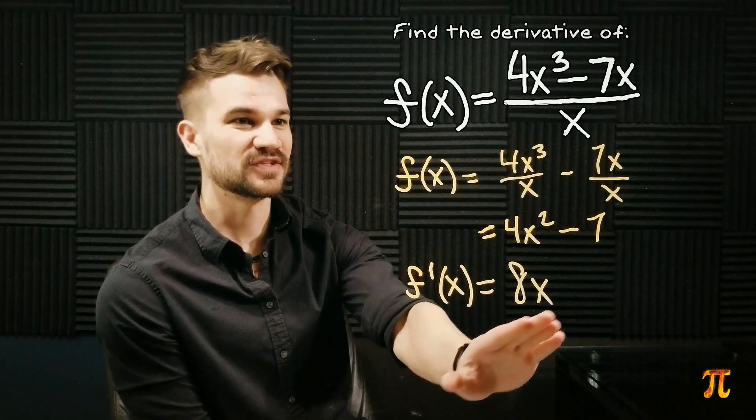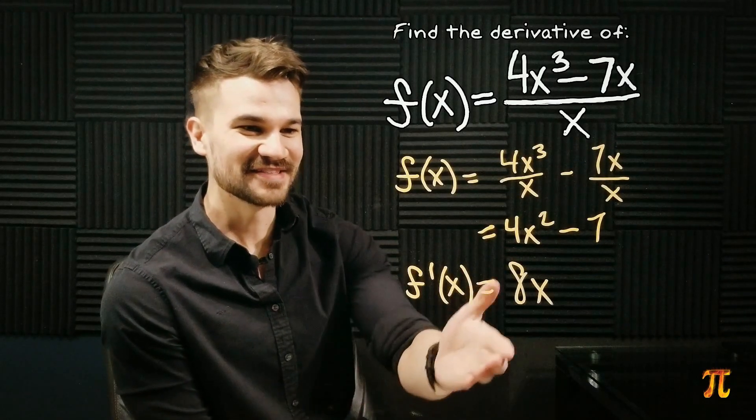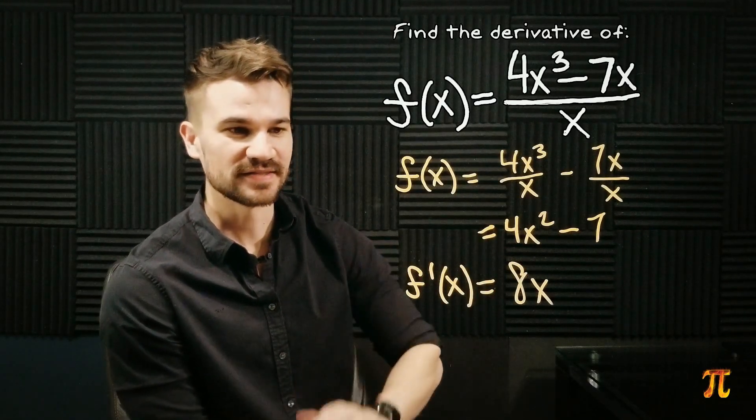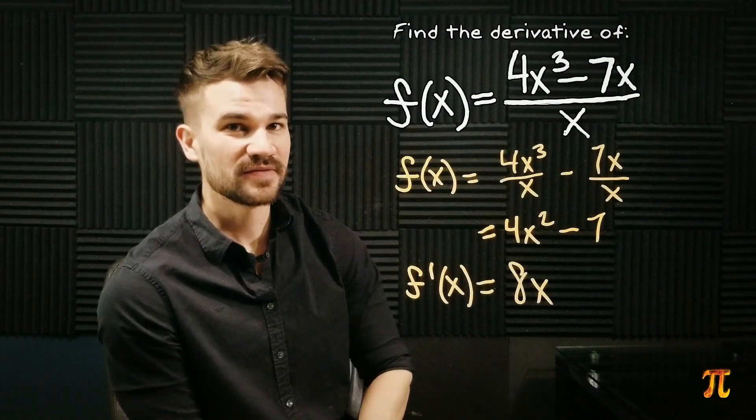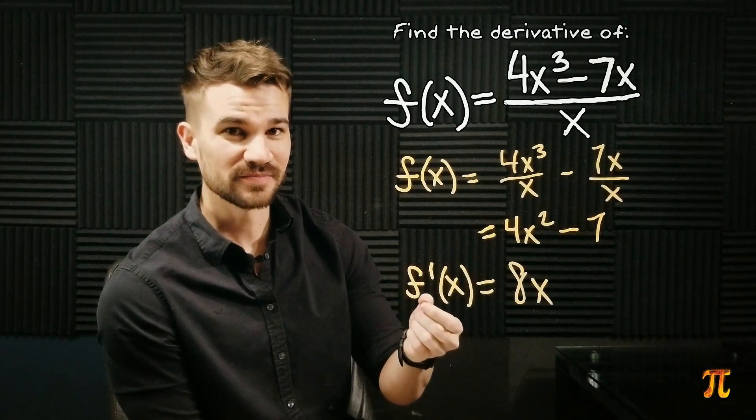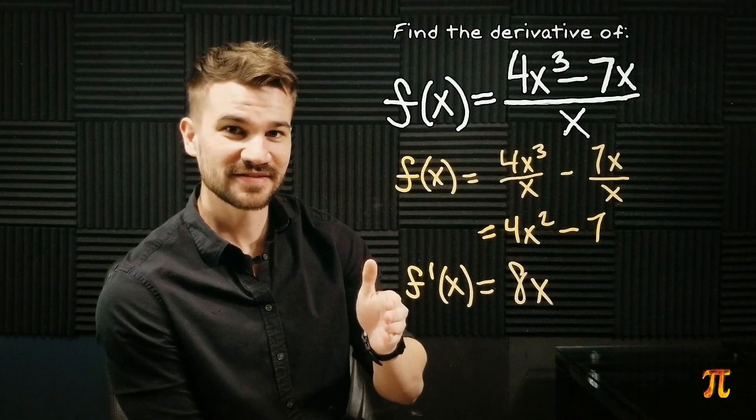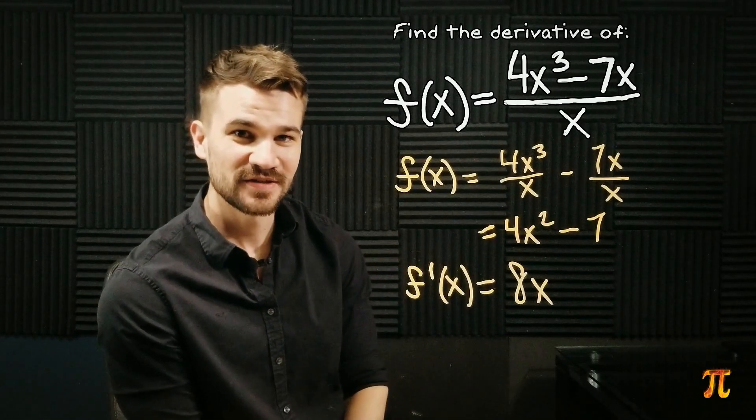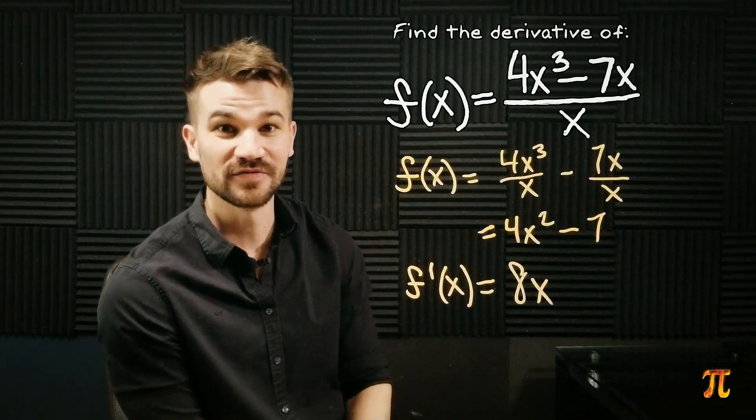In this case I think it's much easier to rewrite this as a simple polynomial and then taking that derivative with a more basic approach. And this is a good practice because if you take the path of least resistance you're gonna spend less time on problems, and the easier the path you take the less likely you are to make mistakes along the way. So you should always try to work smart not hard and take the path of least resistance.